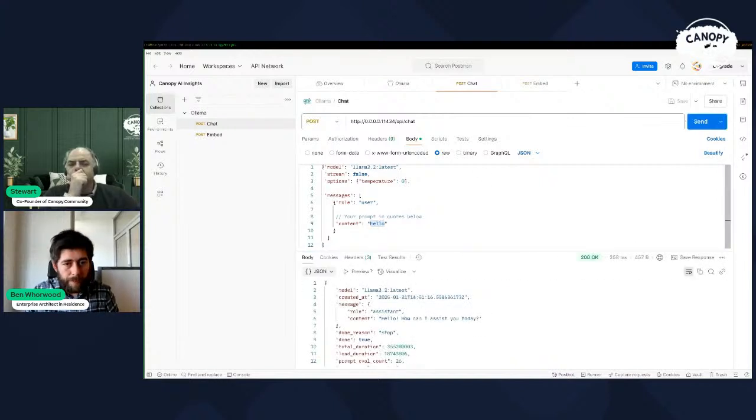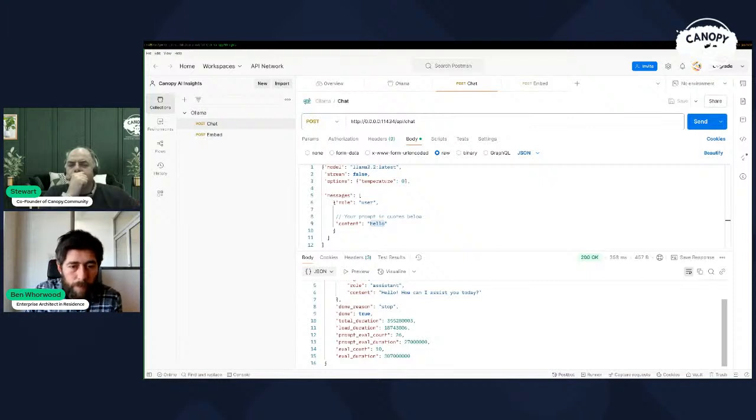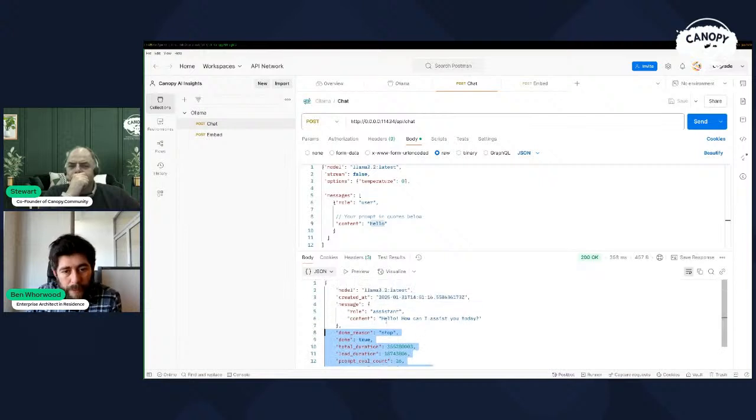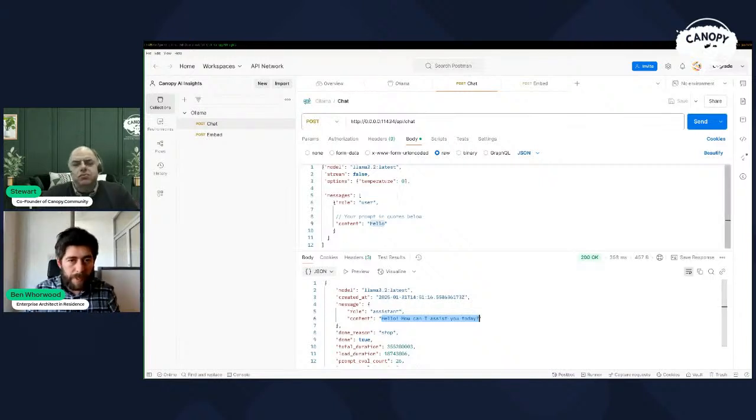So I'm going to go off starting where we were before. I've just sent hello, and you can see we've got quite a bit more information back. I won't go through too much of this. Feel free to look it up. This is the response that we've got. Now, some of this stuff, like message role assistant and message role user, is important, and we'll go through that in later sessions when we're doing a bit more of a deep dive into retrieval augmented generation, RAG concepts, and also semantic search and vector databases.